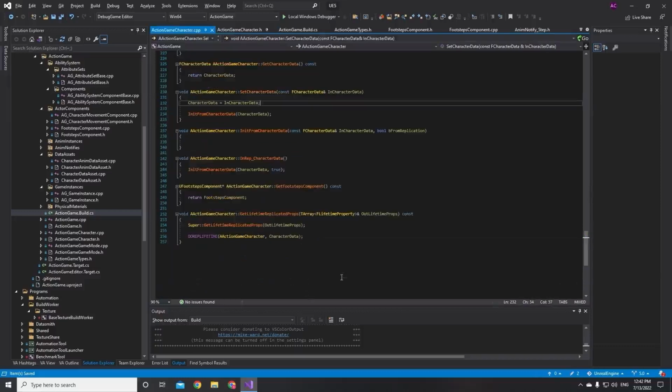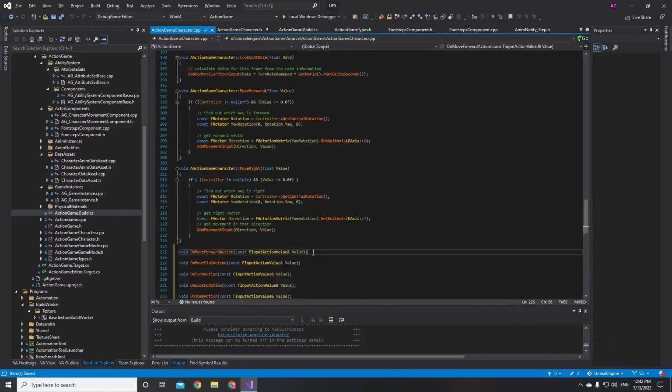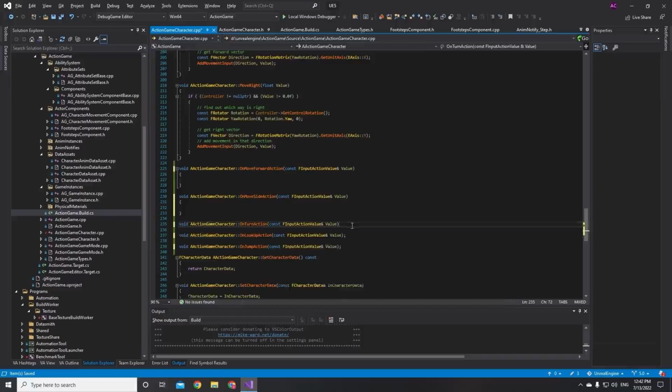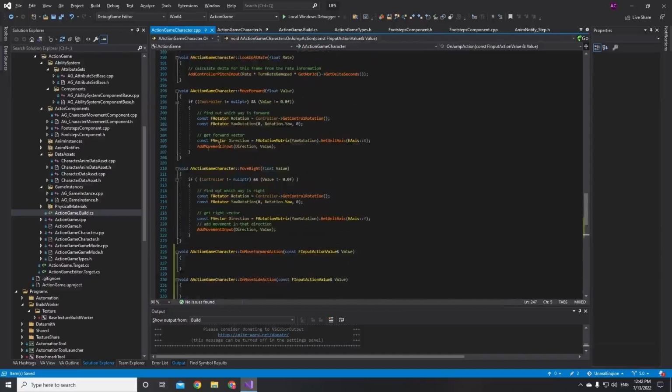Let's declare them. We can just take the existing code from the old input mapping.